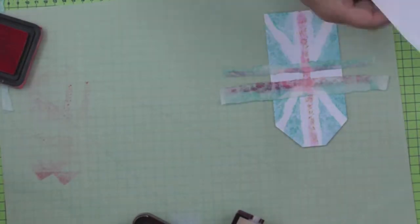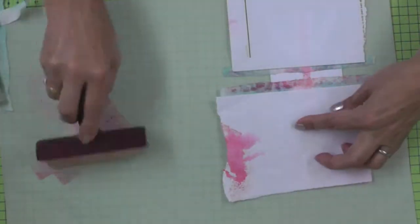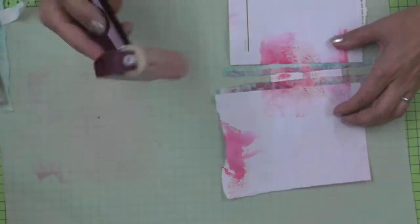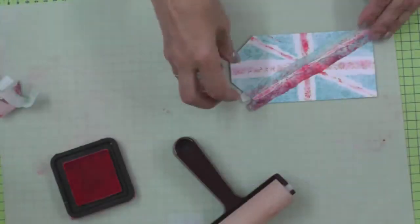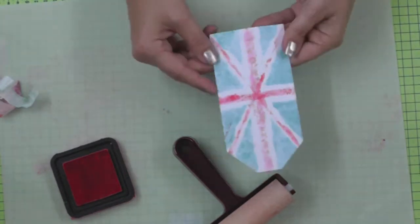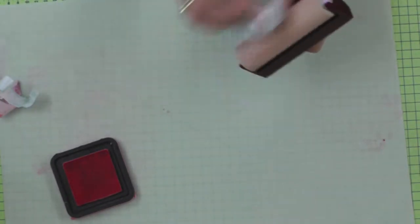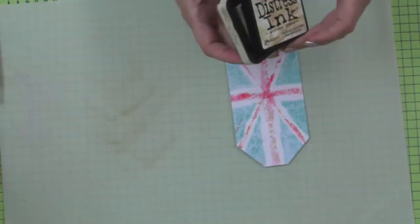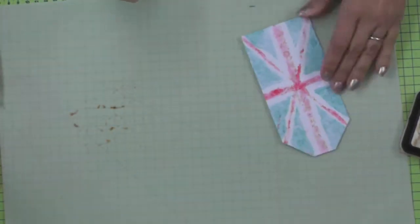I think I'm liking how the masking tape is turning out. So just removing those last bits of masking tape, and I think I'm quite happy with how that's turned out. I just want to make it a little bit less pristine, I think. So it's out with the antique linen and a bit more spray. Just a little test to see if it's going to be dark enough, and I'm happy with that.